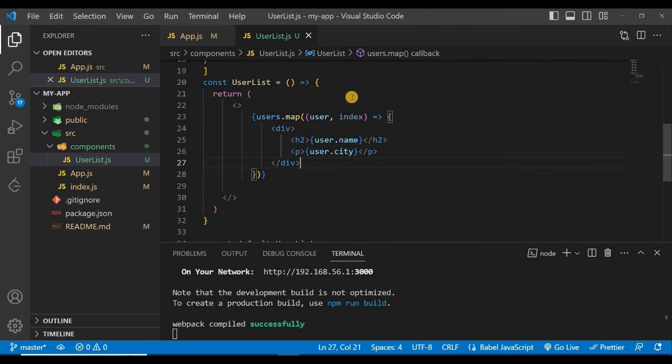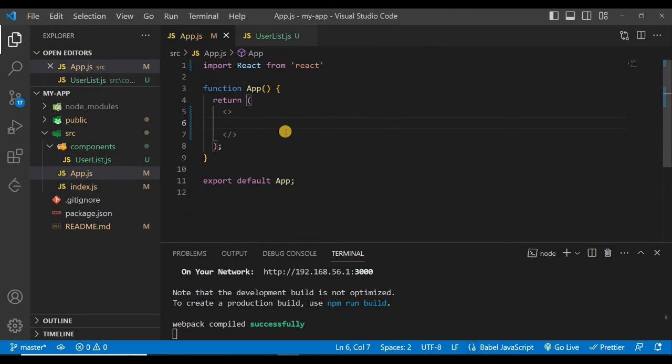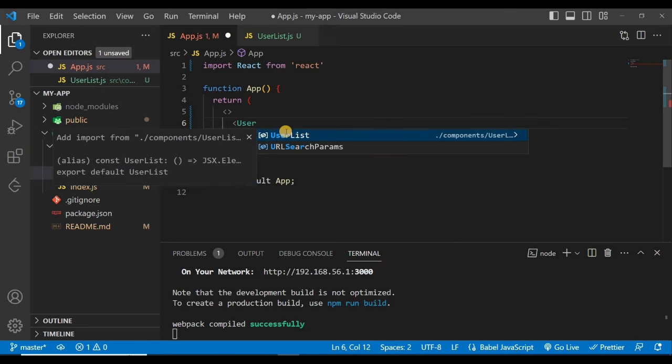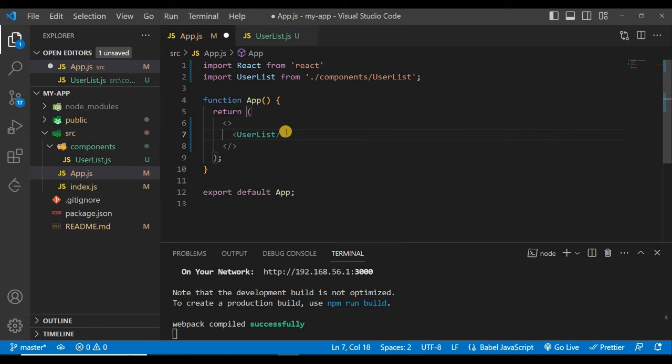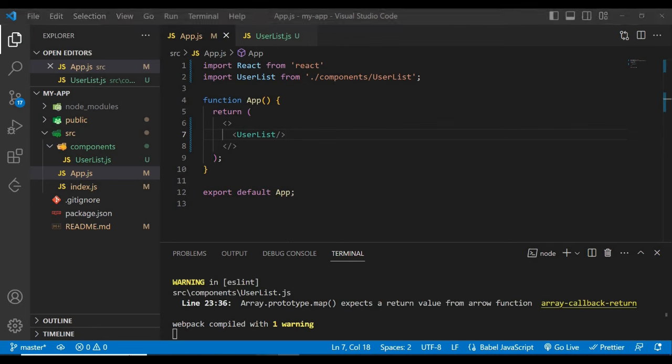Okay, so now our user list is ready, so just import this user list here in this app component. So to import this, just write here user list and this will be imported. Okay, just save it and go to the browser, and you can see here nothing is showing.